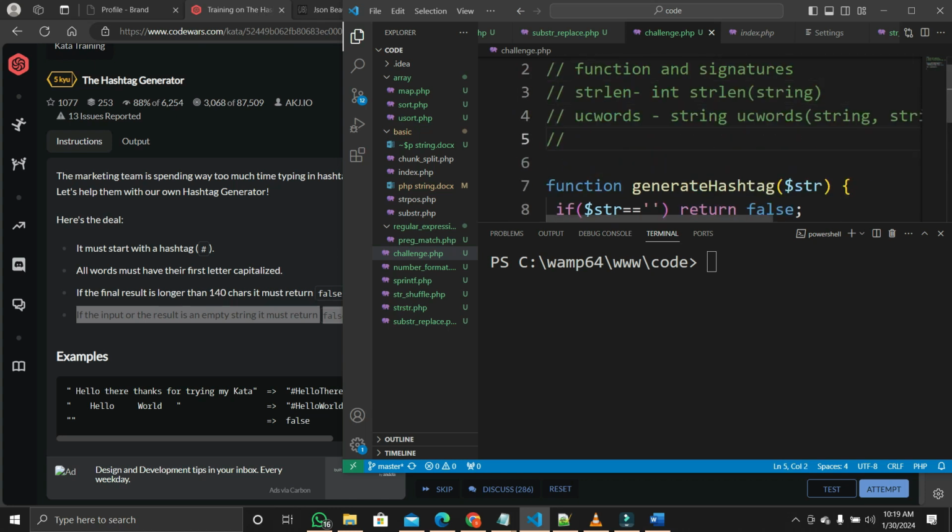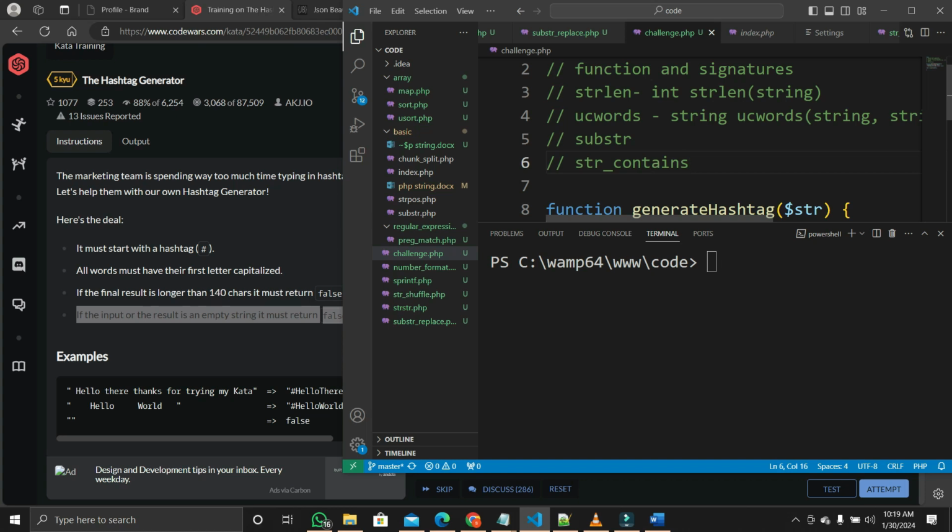To do that, we're going to do this. We'll need the substr function, and we're going to need the str_contains function. This is the signature for substr. So substr returns a string, or it will return false.